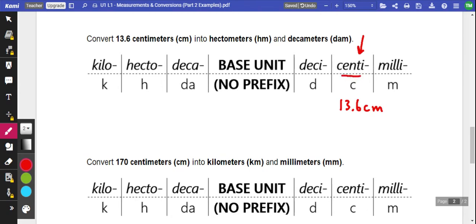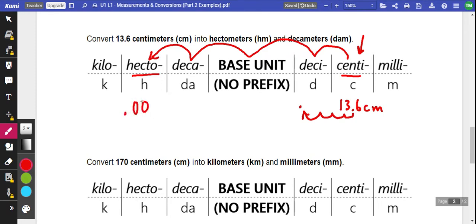Okay, so now if I want to convert from there, I'm starting from centi and I'm moving to something else. In this case, I want to go to hectometers, which is over here. So I'm going to be moving 1, 2, 3, 4 spots to the left, and my decimal point will do the same thing. It's going to move past the 3, past the 1, past a blank, and land right there. So it's going to be 0.0013. My 6 is still there too. All right, and my new unit is H for hecto, and then M for meters, so HM for hectometers. All right, so 0.00136 hectometers is the same as 13.6 centimeters.